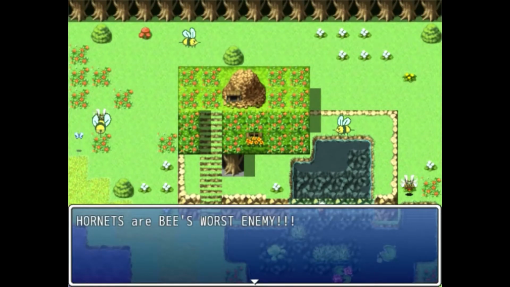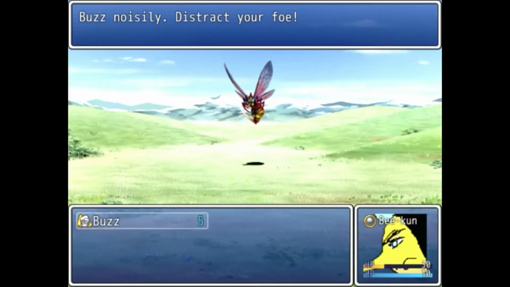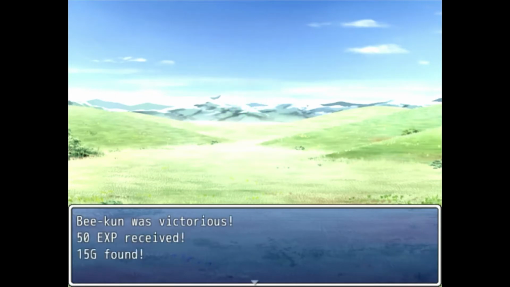Oh, no. Hornets are bees' worst enemies. Yeah, they're not nice hornets. I think they do kill bees and they steal all your honey and your babies. Yeah, I don't like hornets. I don't like wasps. Alright, let's get them, guys. We're not taking any crap from hornets. Oh, it's not just any kind of hornet. Oh, no. It's an evil hornet. Alright, no messing about. We're killing this one. Oh, instant death. Oh, yes.